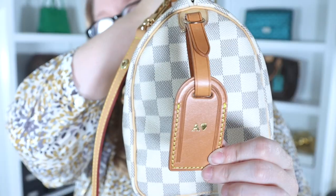She also sells luggage tags that you can have custom hot stamped, and the Vachettas come in different finishes. You can get a light color — like this strap from her in honey color — or a darker patina. This one has an A and a heart; she designed it and sent it to me, and it says Dress Up Your Purse on the back. These are so difficult to get from Louis Vuitton these days, so if you'd like a luggage tag that looks very similar to the Louis Vuitton one and you want it hot stamped, this is the place to go. She has them in other colors too.